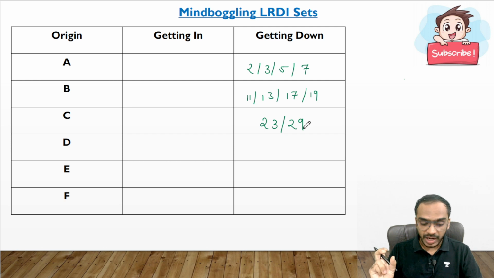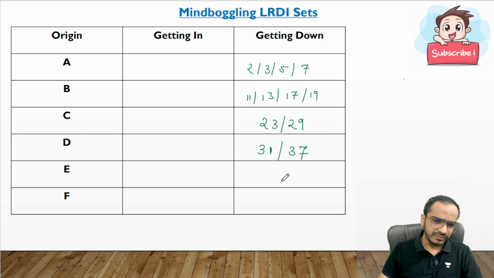Out of each slot of prime numbers, there will be one prime at each station. Are we clear with this? 20 to 30 is done, then 30 to 40. Between 30 to 40, we can have 31 as a prime, or we can have 37 as a prime. Then 40 to 50. We can have 43, or we can have 47. Are we clear with this?